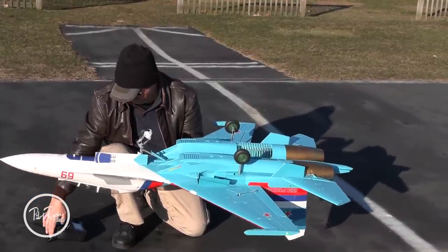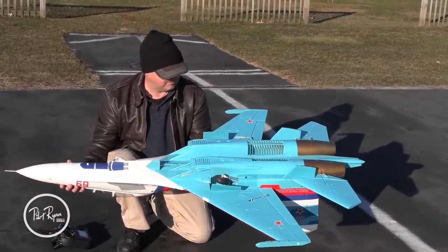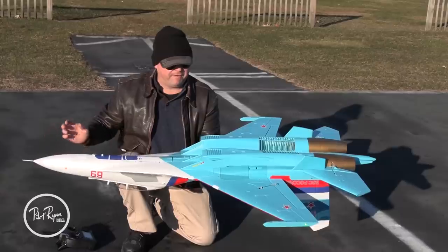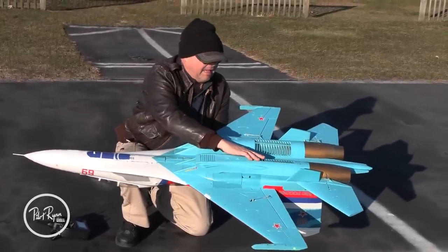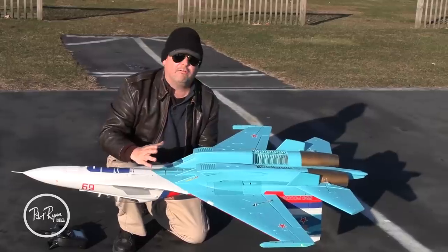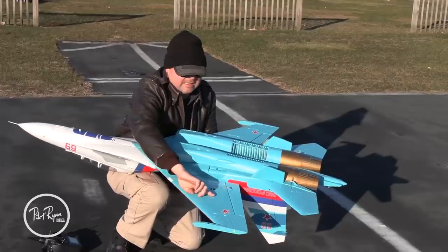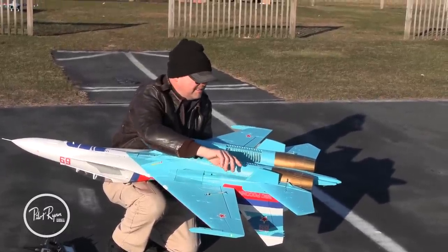So let's see the gear. So clean, so nice. Sukhois fly something very special. I love the plastic leading edges on the intakes. I like how the feeder for the fans are back here, so if you are nose high, you're not gonna starve for air at the end of these big long ducts, which is really nice. These go on like ordnance, where they just slide in and they're plastic clad on the outside and foam on the inside.